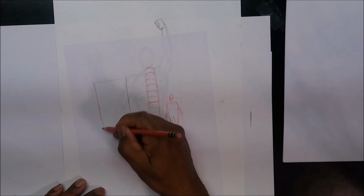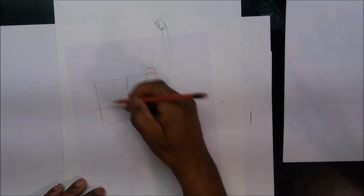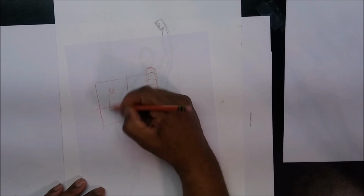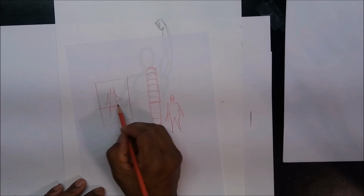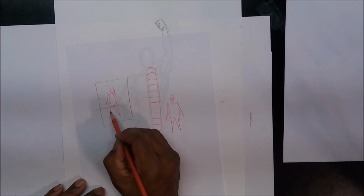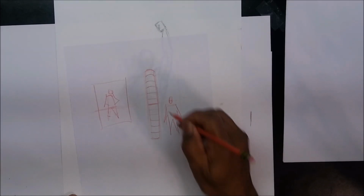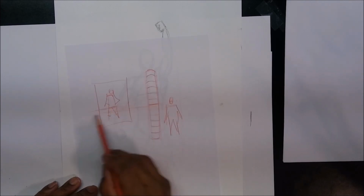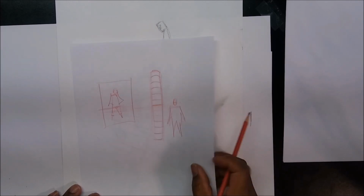When you draw a picture, you, the artist, set the eye level to wherever it's going to be. So if you say, okay, my eye level is here and my character is here, same thing goes for anything with stripes. If I'm looking up here, that's going to have to be round because my eye level's down here. Same thing for this. This is going to be like that. So that's something that you have to remember, and that's also for perspective as well. So anything comes down, it's a perspective thing. I'll get into that another time.